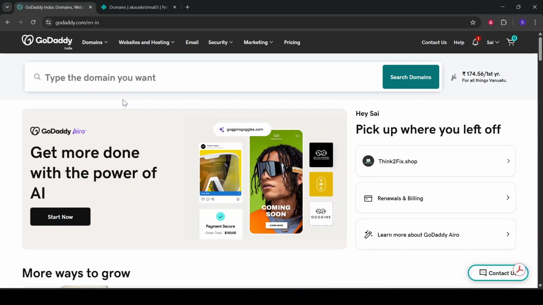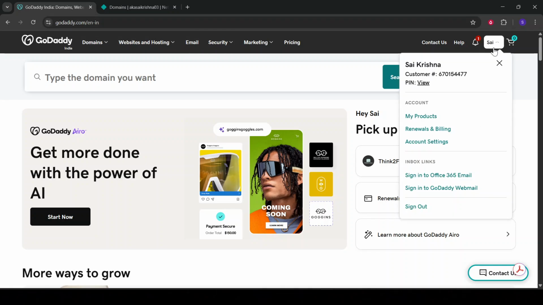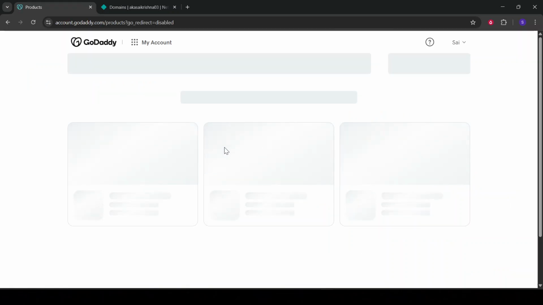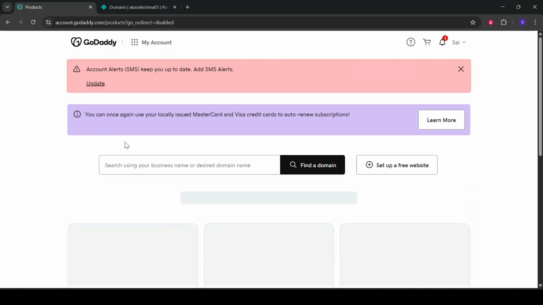First, you want to ensure you have both a GoDaddy account with a registered domain and a Netlify account set up and ready. Once that's confirmed, log into your GoDaddy account and access your domain dashboard. You'll need to locate the specific domain name you plan to connect to Netlify. It should prominently appear on your domains list.